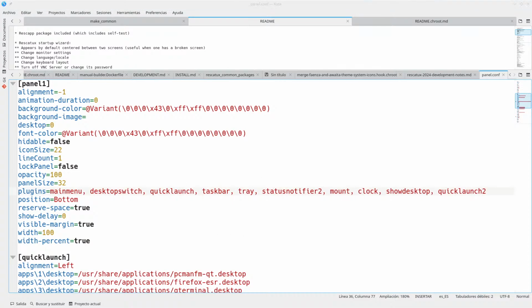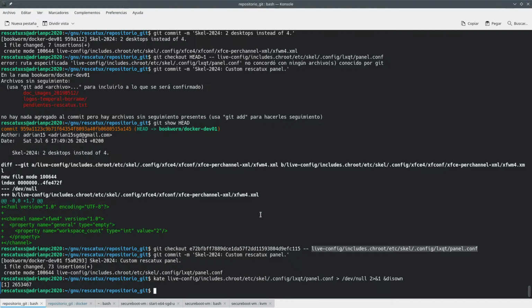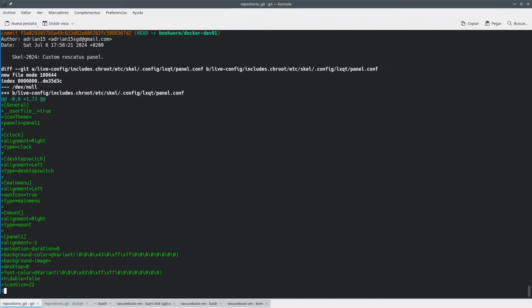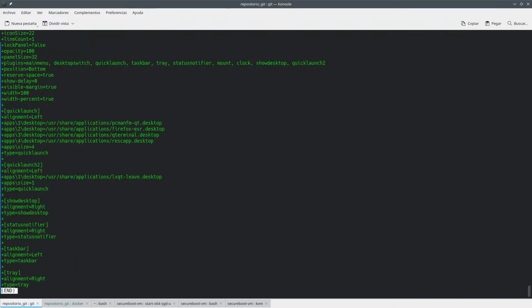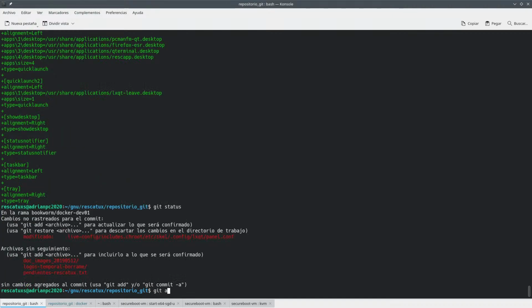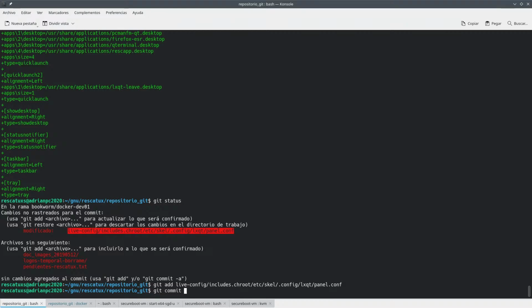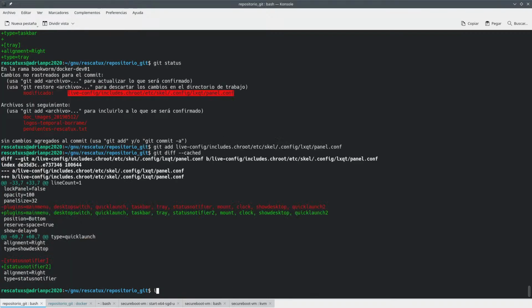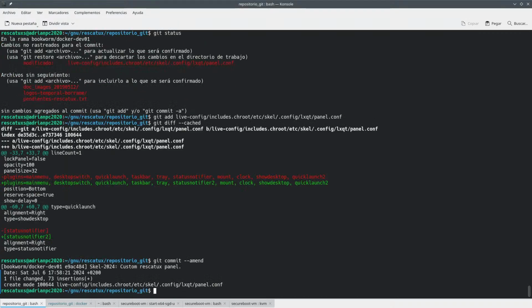So this is something that we can have on this latest commit, which is the panel. So this is the panel from Rescatux. Wait, what's the change that we have done? Look at it. So now this commit here is going to have this change so that we can show the status notifier 2 properly. You know what I mean?